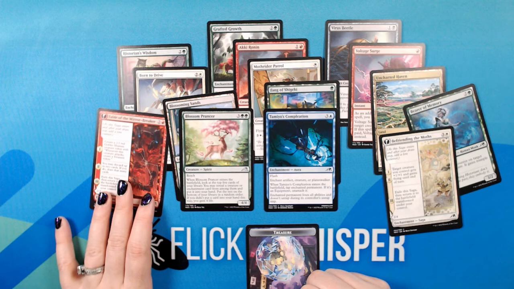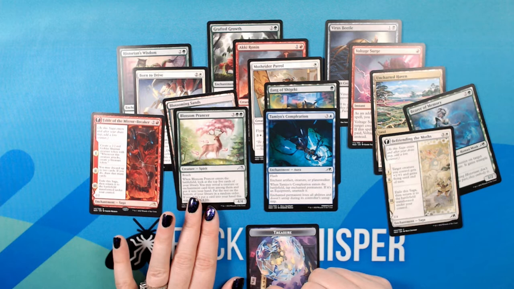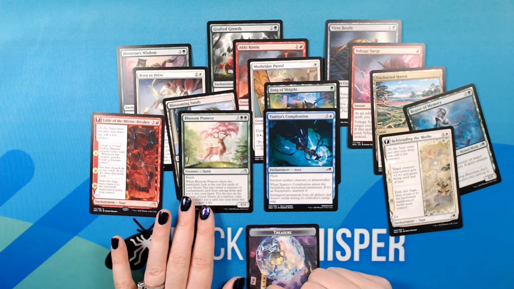Blossom Prancer, also just great. It's a 4/4, which I think in this format is quite large, and draws you a card or gains you life. It kind of depends on what you need at the time. So I think getting that creature or enchantment is probably what you want to do most of the time.